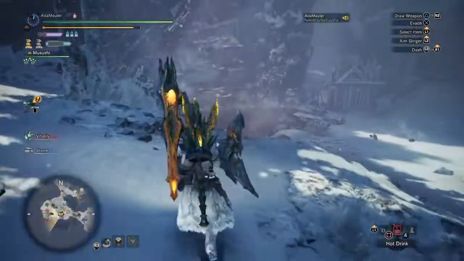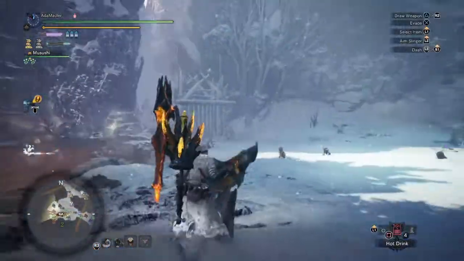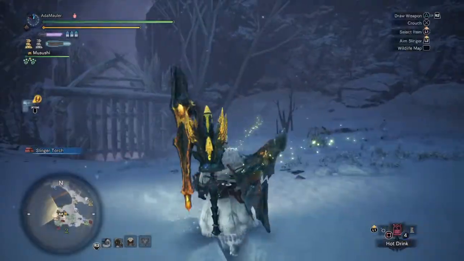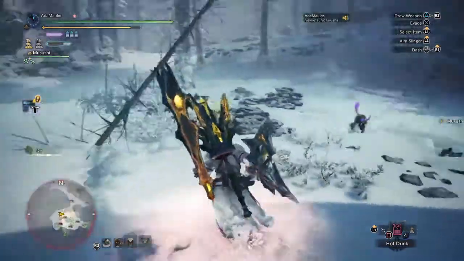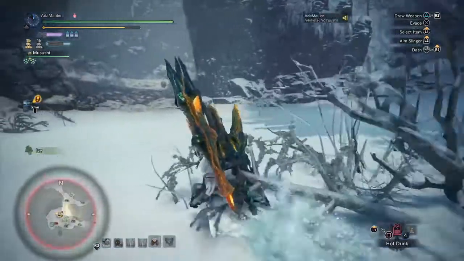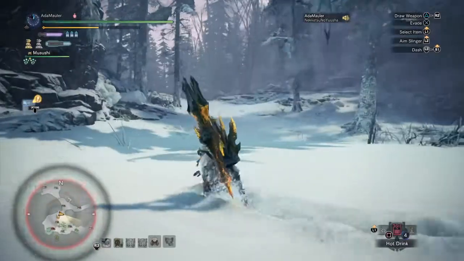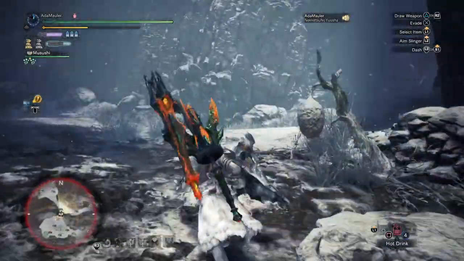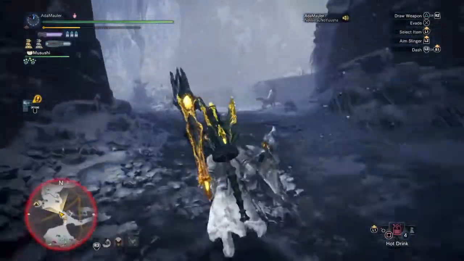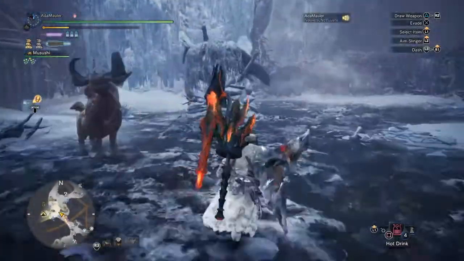Wait a second. Hold on, I just realized something. The game wants me to hunt Frostfang Barioth, and yet it's not even on the field. Or on the map, I should say. Why is that?